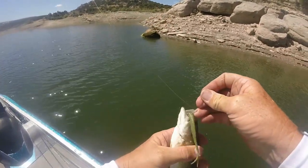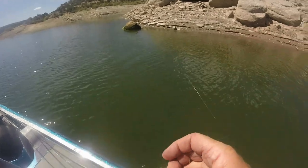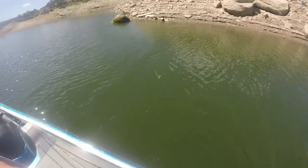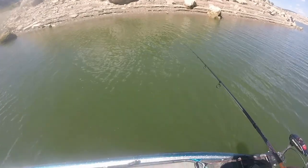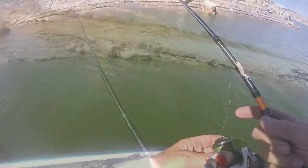Yeah. Oh, that's fun. So all that's happening is we're just finding fish on the finder, and we're trying to find them actually by looking for perch, looking for bait fish. Then we see them on the finder, and then just drop right down to them, just like we've been doing at other times during the day.